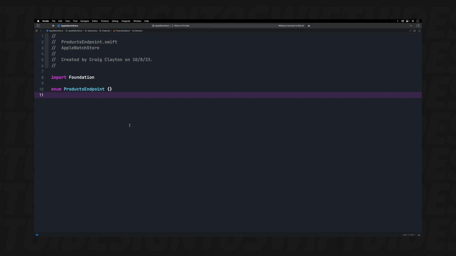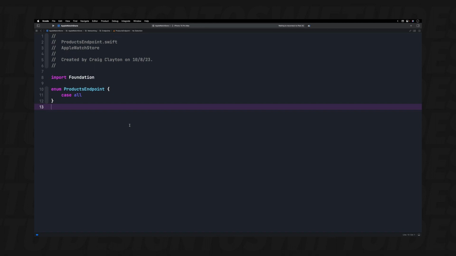So let's create an enum. And here we're going to say products endpoint. And then inside of here, we're going to create a case statement. And this can be anything you want. Right now, because I'm only using it for fetching all of the products, I'm going to just create a case for all. Now, let's say different scenarios of what you could do for cases.